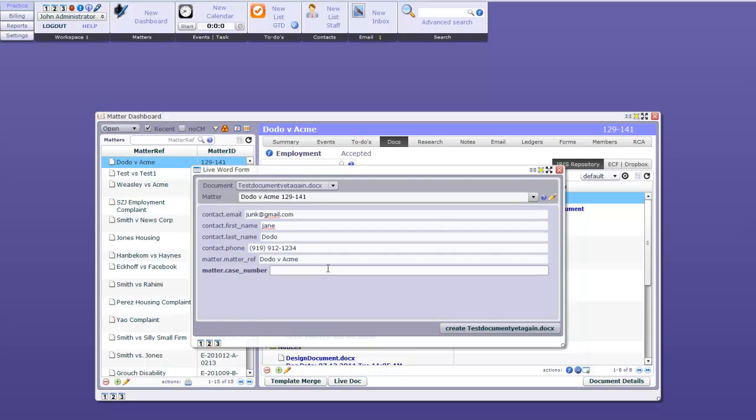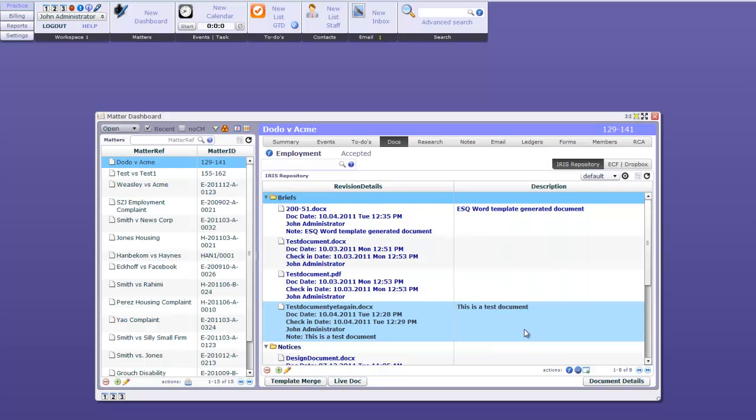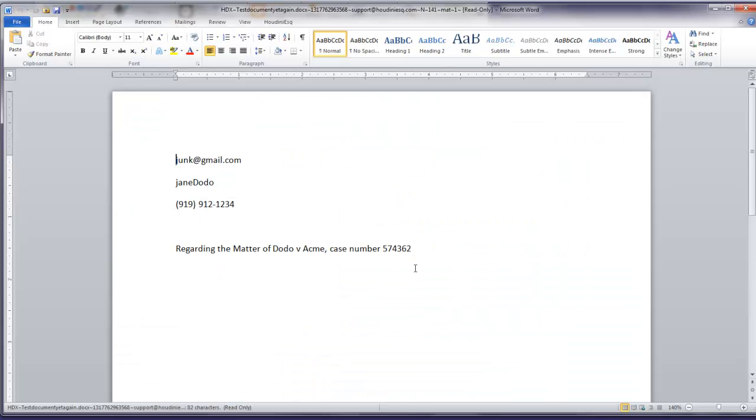In this case, I'm going to change the case number, which is blank because the original matter did not have a case number. I'm going to go ahead and plug in 574362. Alright, let's go ahead and create our document. And here it is. As you can see, we've generated the document based on our template.